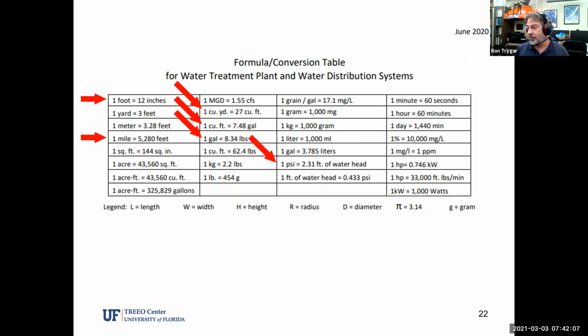And moving over to the other column, the third column over is PSI. I'm going to be covering how 1 PSI is equal to 2.31 feet of water column over the pressure gauge. And then we'll also incorporate into that what 1 foot of water head is and how many PSI that would be, as shown here. So we'll use those today. And over on the last column to my right, we're going to talk about 1 minute is 60 seconds. We're going to talk about 1 day is 1,440 minutes in a day.